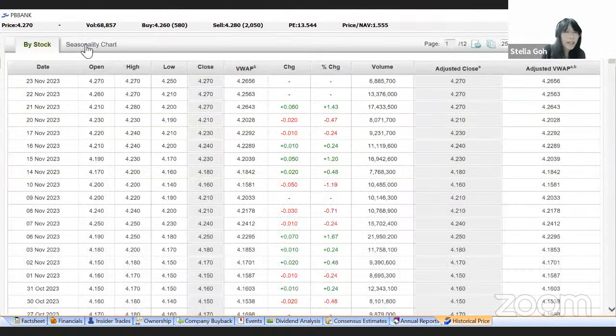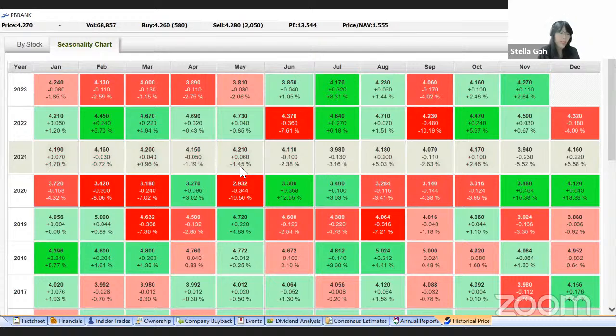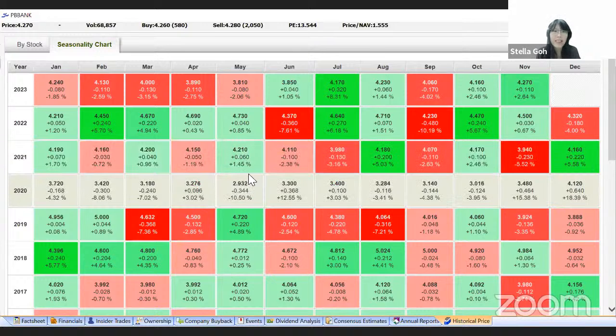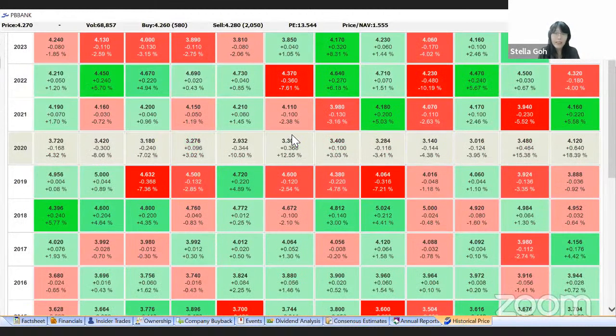Okay, let us go back to the seasonality chart. The seasonality chart tells you which month the market is up or down for Puppet Bank. When you look at the chart, you can decide which month is the best to buy or best to sell the stock.